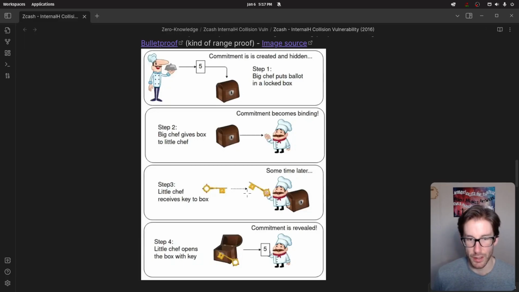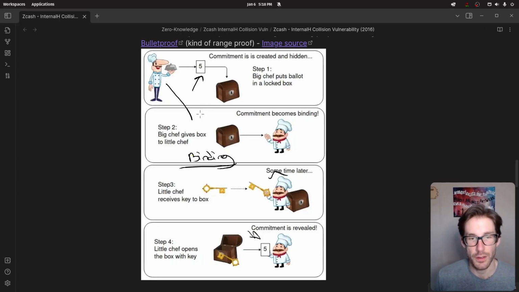And what's happening here is summarizing the two things that we've discussed. So the binding is directly speaking about how Tall Chef had to commit to number 5, and Tall Chef was unable to actually touch number 5 or adjust number 5 because Small Chef was protecting it.